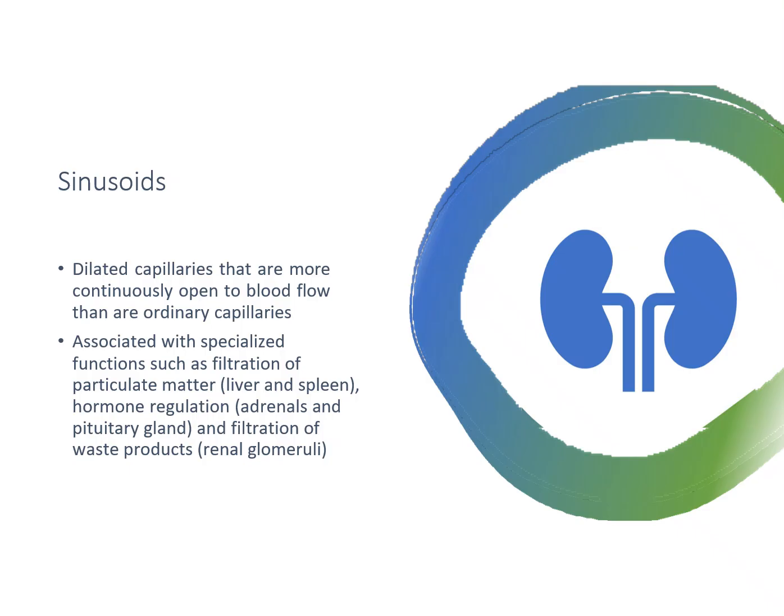In the spleen, sinusoids allow for filtering damaged or aged red blood cells and immune surveillance. Again, this requires loose structural control, not tight regulation. And then endocrine organs. In endocrine organs like the adrenal glands and pituitary, sinusoids facilitate rapid hormone exchange. Hormones need to enter the bloodstream quickly, circulate efficiently, and reach distant target organs. The sinusoids allow hormones to pass easily from endocrine cells into circulation without resistance.